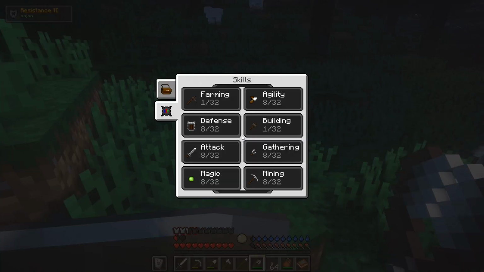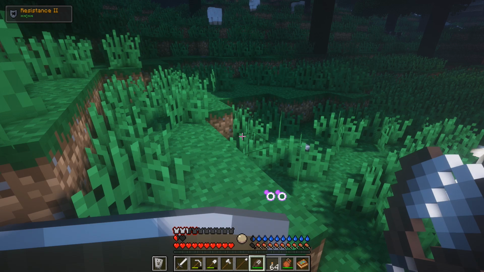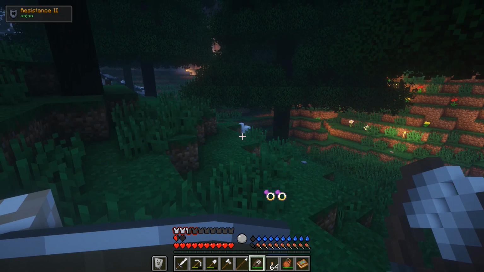And you can see also my skills, I put some in building, gathering, mining, magic, attack. I haven't put anything in farming because we have a bunch of food, or building yet. But the rest I put a bunch of skill points. So we have some wool in here. Excellent.